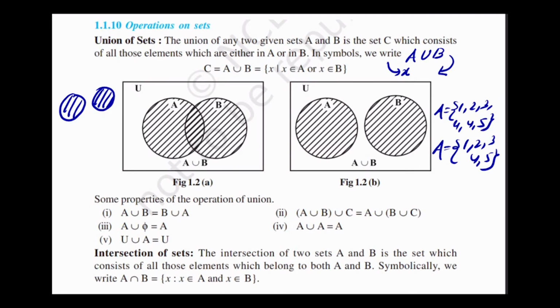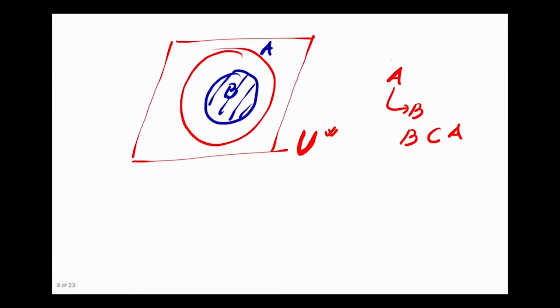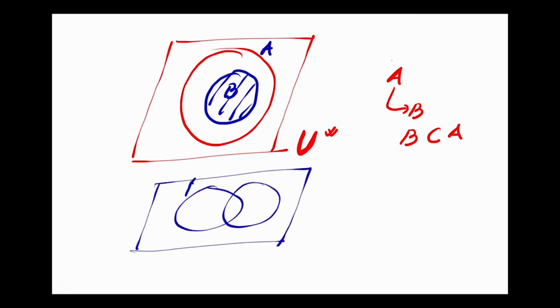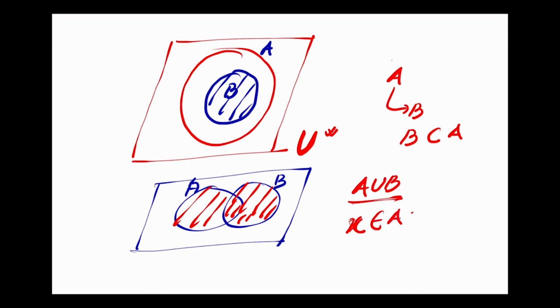Okay. Now, let's see what the union stands for. Union stands for all the elements of a set which contains the first set also and the second set also. Let's see. So, we have set A like this here and set B here. They have something in common. We'll discuss the common part. So, whenever we say A union B, it means we want each and everything of A. Along with that, we want each and everything of B. Okay. So, A union B means that x either belongs to A or x belongs to B.